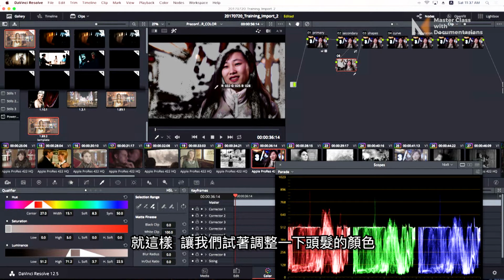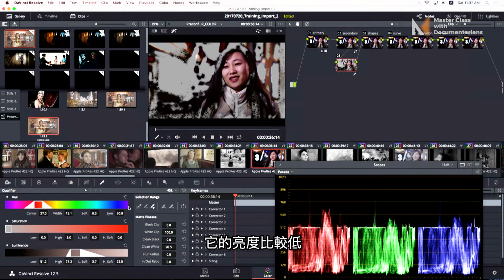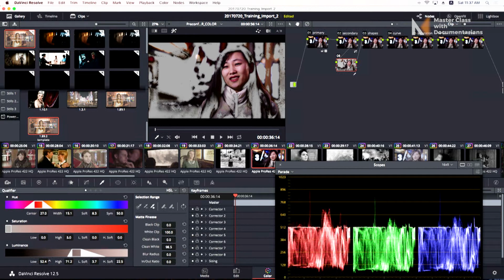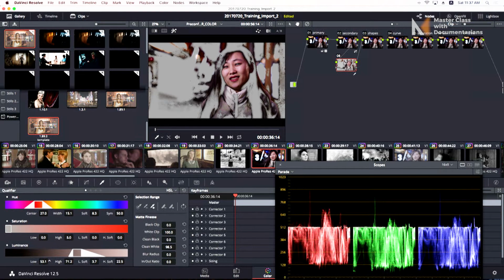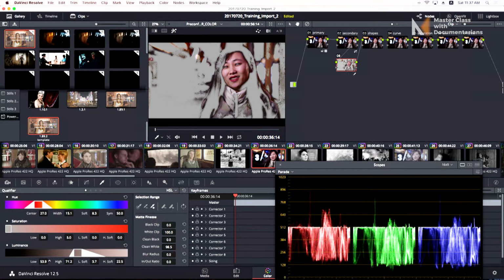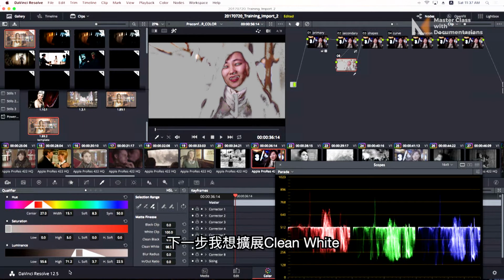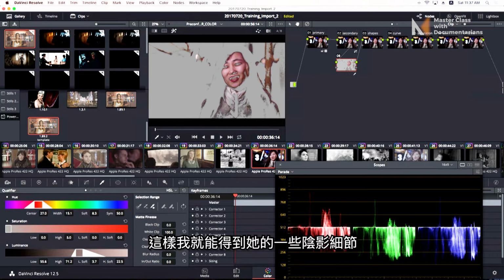Let's try to trim out the hair color, which is a low luminance. I'm dragging the low luminance variable up. Okay, and then clean white, zeroing. I want to expand clean white. I'll get some of her shadow details.